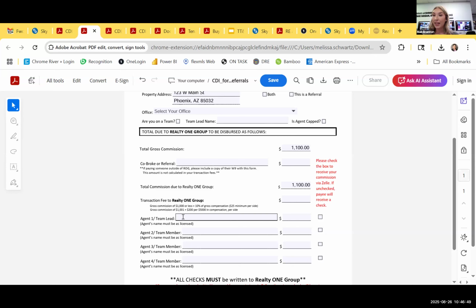Then your name as you're licensed goes right here, with their amount. So in this case, like we said, this is a $200 transaction fee. This one does not auto-populate for you though, so you do have to do your math. You have to know math. So I did that right, yeah.